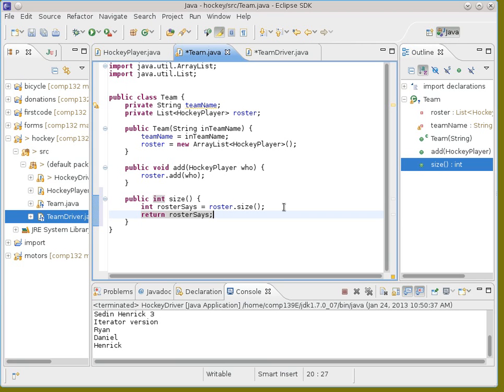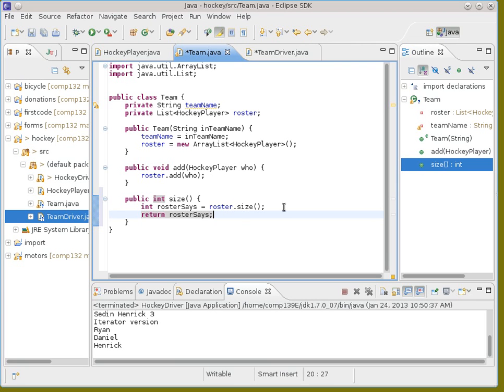Okay? So let me give you the workplace analogy. Originally, in our original driver, I was the guy who was in charge of managing the team. It was a one-person company, and whenever I hired somebody, say a hockey player, I had to keep track of them, put them on my list, and I was keeping track of the list. I got tired of keeping track of the list because there was too much work with doing all the things that it did to put the paper on and worry about those things.